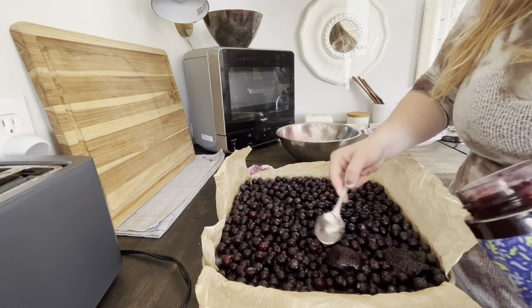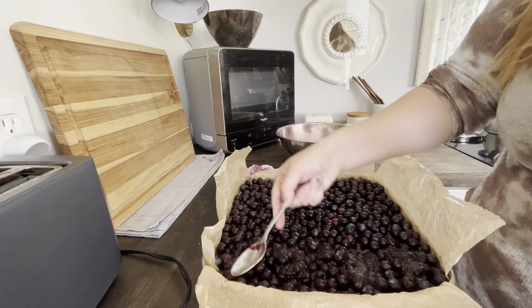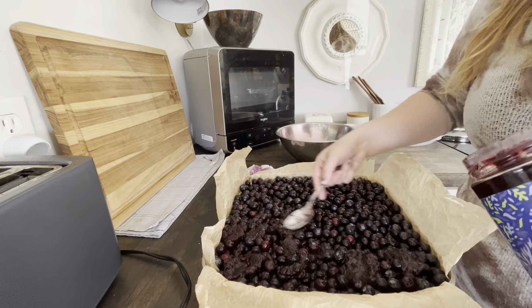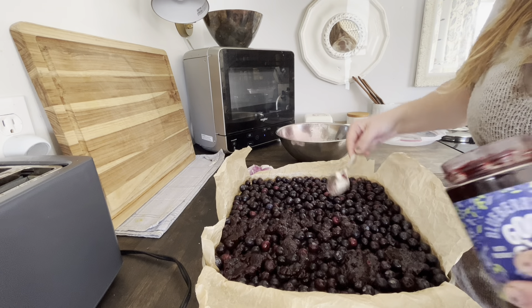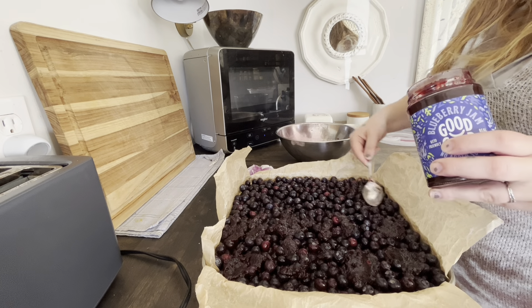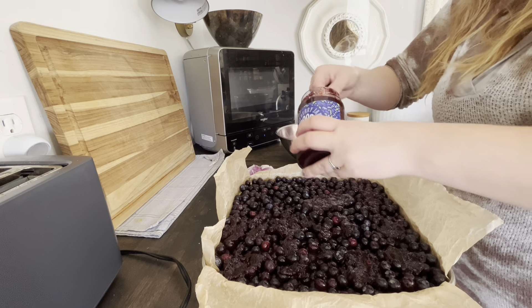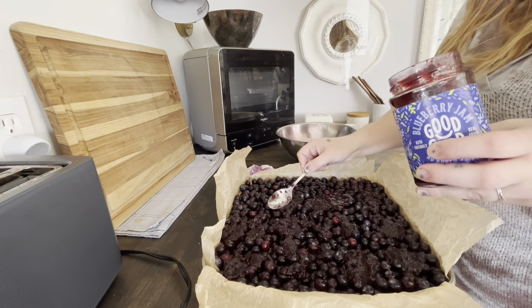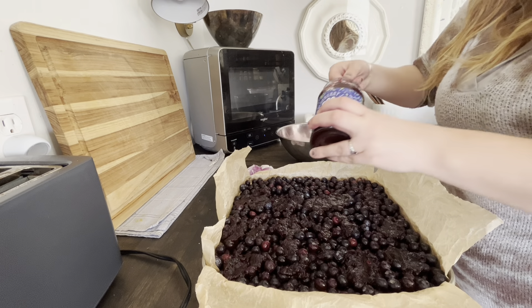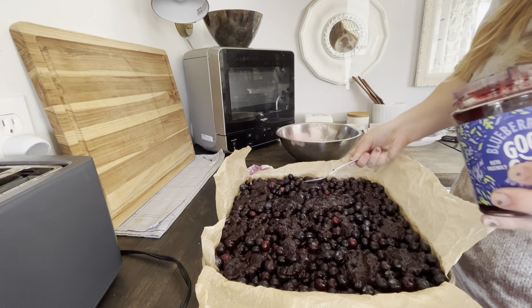Let me just put the jam throughout. You can honestly use any kind of fruit and jam — a mixed berry would be really lovely, maybe apricot bars, you know, play around with it. I think you could really make it anything to your taste. I would do cherry because I have a lot of cherry pie filling type stuff, but my husband hates cherry so if I want him to eat it I can't make it cherry flavored. If you do a double batch, you could do half and half — half of one flavor on this side and half on the other, and in the middle it would be a blended flavor. You'd have to think about what goes together in that way.